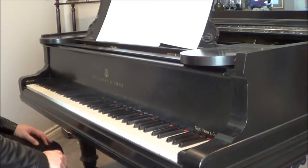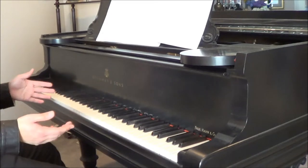The subject appears quite clearly in all voices, without the need for reinforcement of a dynamic or sound quality choice. Now, let's continue and see what happens.